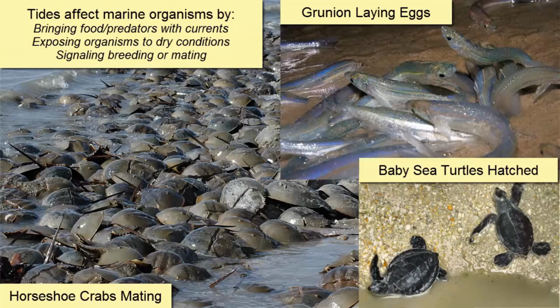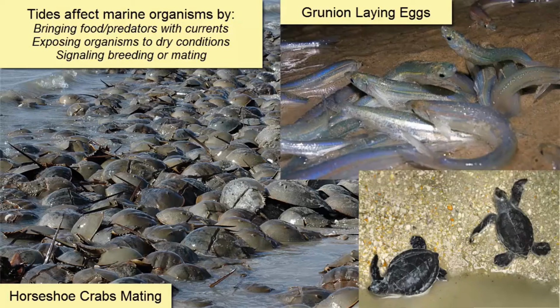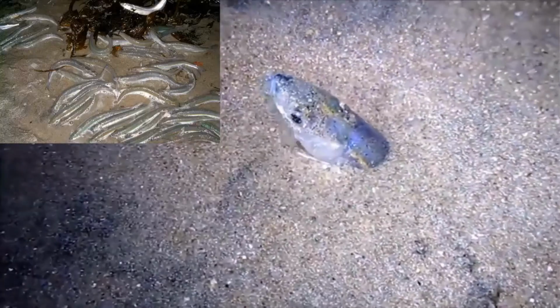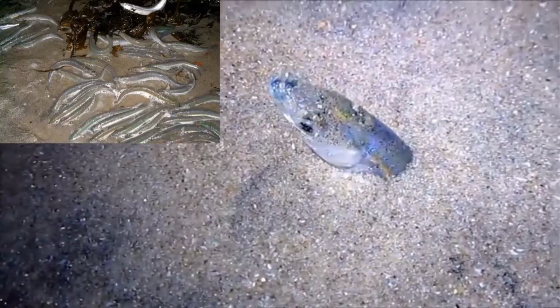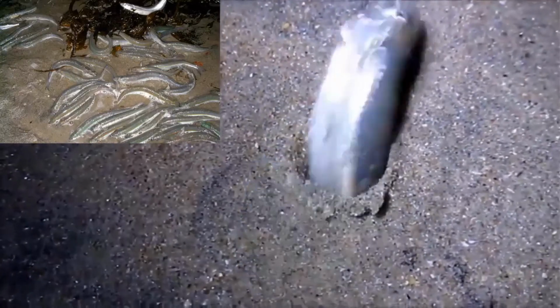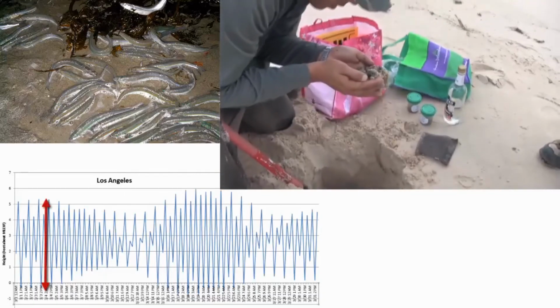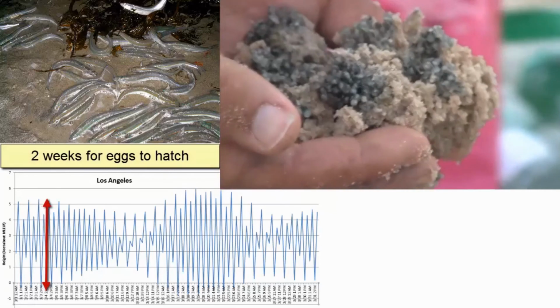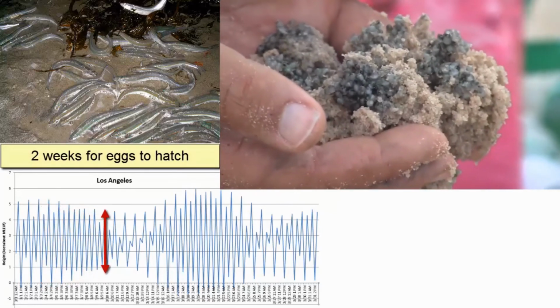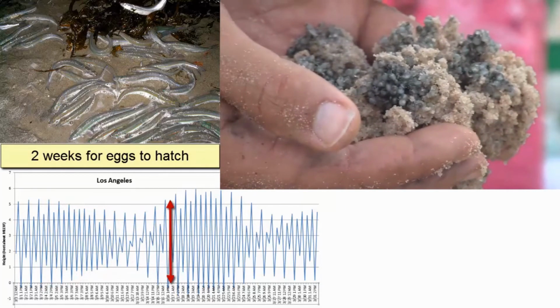Submarine organisms, such as horseshoe crab, grunion, and turtles, breed, mate, or lay eggs according to the tides. This picture and video show a regular sight along the Southern California coast when the grunions swim up onto the beach at a high tide on a spring tide and lay their eggs. Why then? These are the highest tides available in every 2-week period. Sea levels should not get that high again for another 2 weeks, and that gives the eggs time to develop before the water returns to take them back to sea.